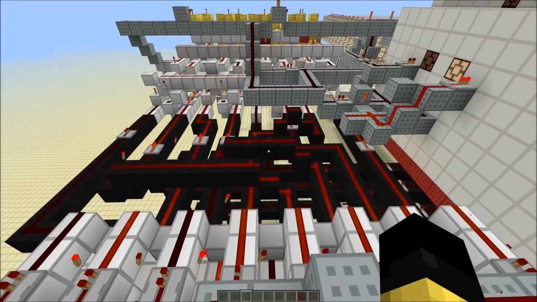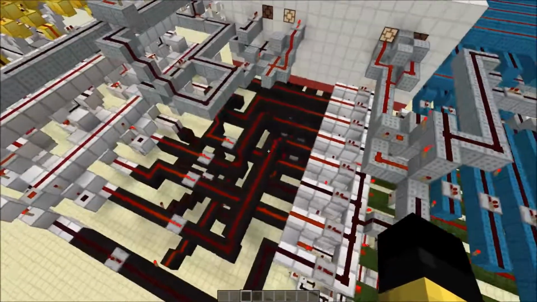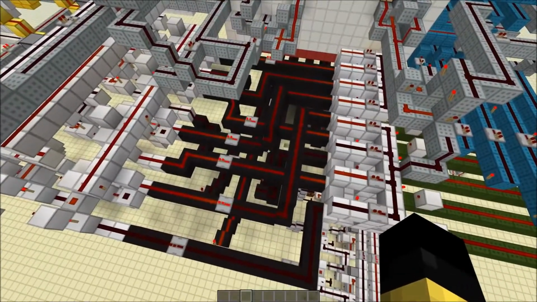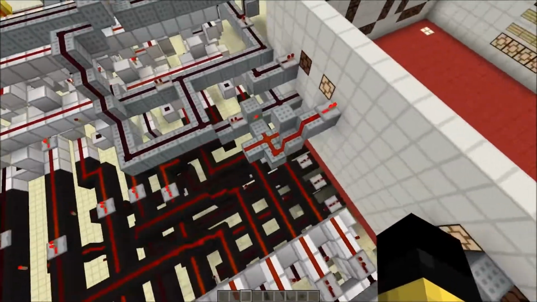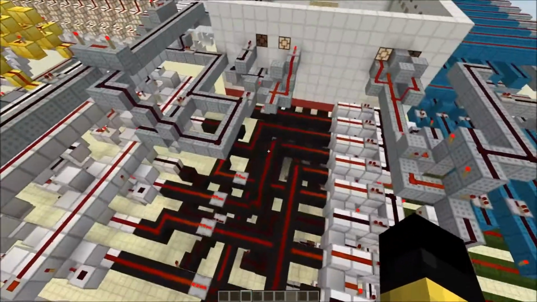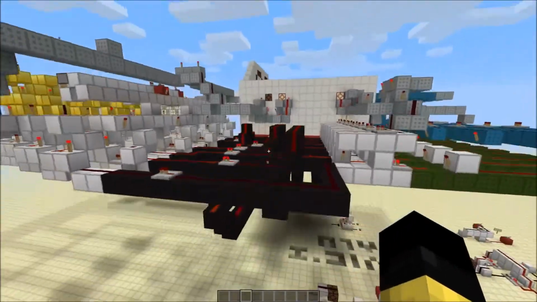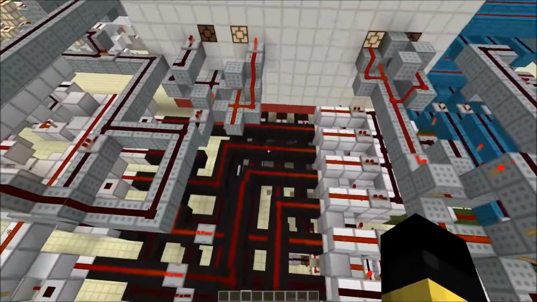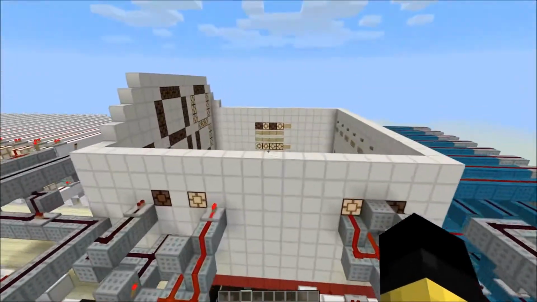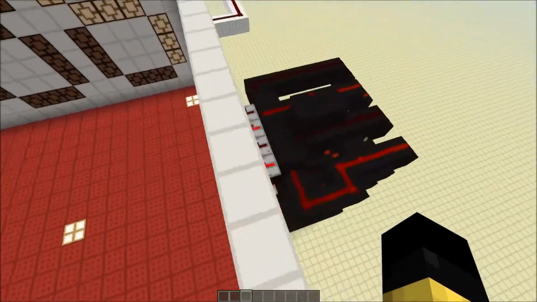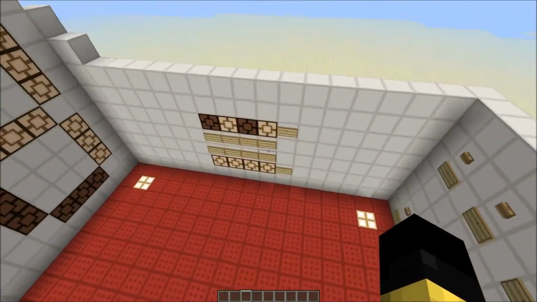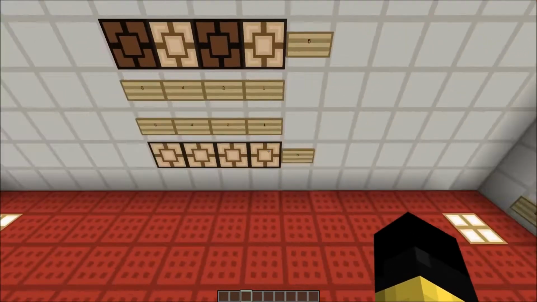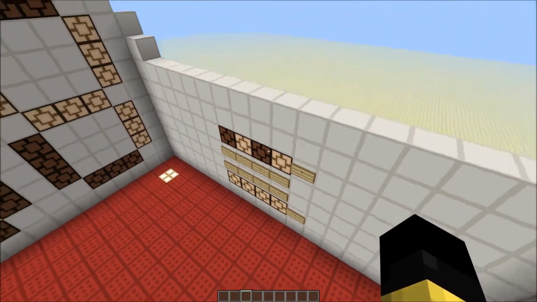Now all this memory output gets routed to two different parts by this giant black mess of, it's quite messy. Yeah, my busing wasn't ideal for this project, but the first part of the busing goes all the way through here and then back to the top, and it displays the state of both memory slots. So you can see the closed zone.